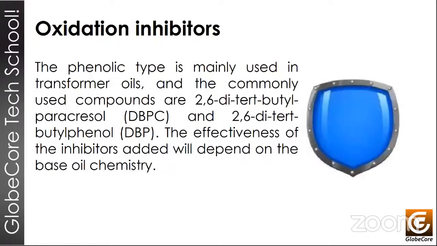So inhibitors are compounds that are deliberately added to certain oils to improve the oxidation resistance. There are several types of dielectric oil. We refer to type 1 oil, type 2 oil. Type 2 oil is usually enriched with inhibitor compounds, which are added to the oil to slow down the oxidation process. And what happens is that these compounds react with oxygen and various other elements that can cause decomposition of the oil. And the products of that reaction, the residue, is not harmful to the dielectric oil at all. Next slide, please.